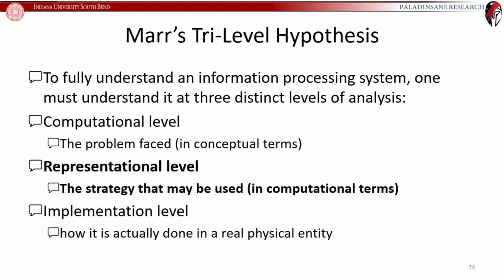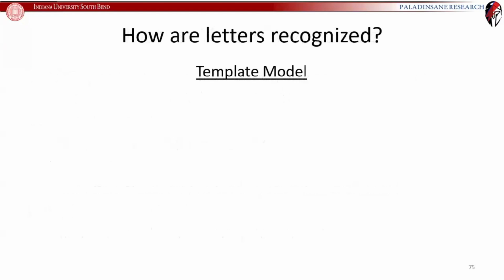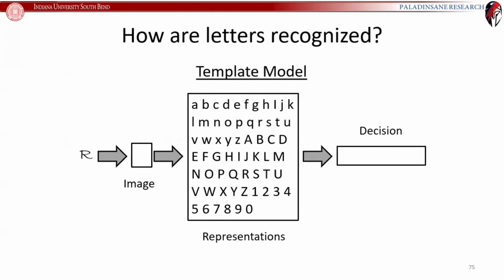Now what about the representational level? So we go back to the template model, and now we have this new font in the external reality. We have the same template model. One of the things I'll mention right now is that when you're making models of the human mind, you always have to be very aware of what assumptions and ideas you're bringing in from the outside world. This template model was very early on in letter recognition theories, and this was during the heart of the industrial age.